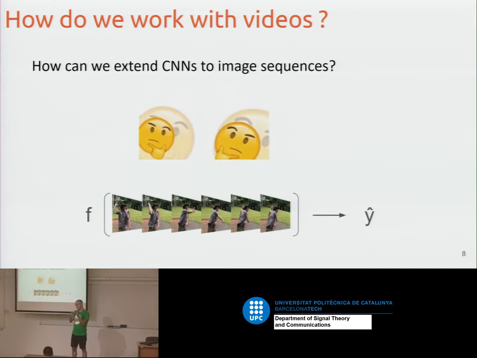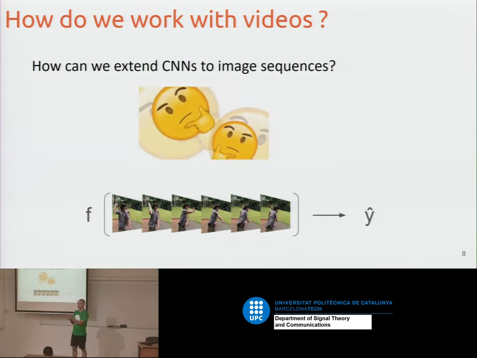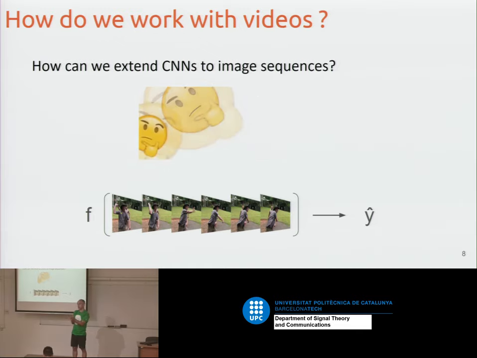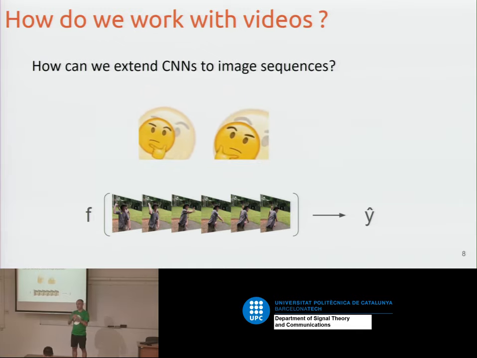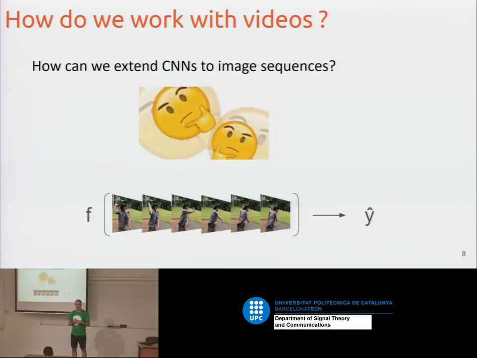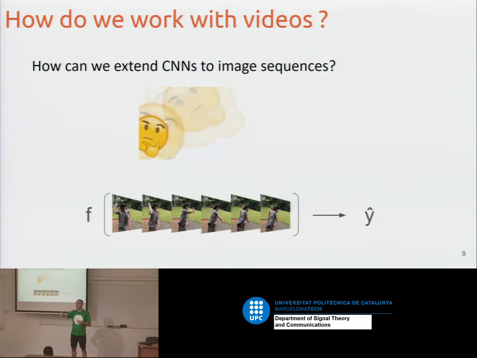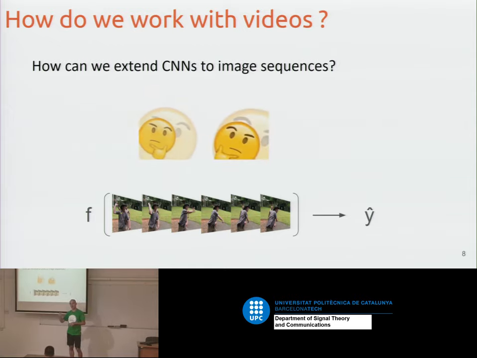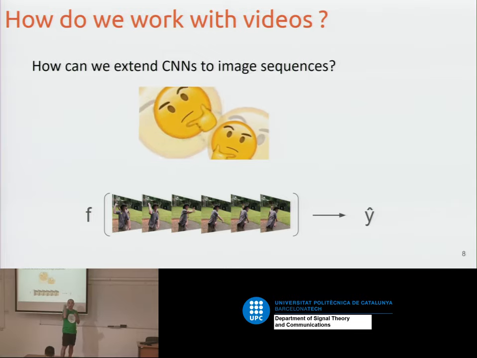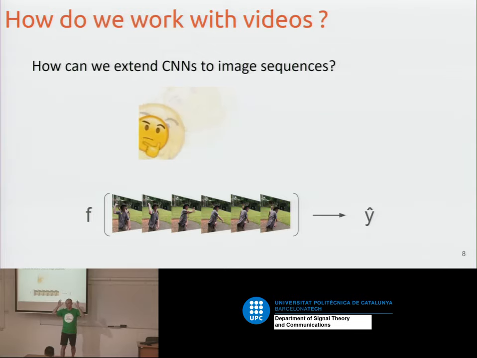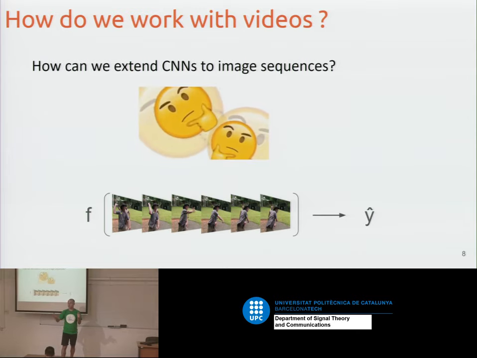Maybe the most popular one is LSTM, a recurrent network that has some gates that allow it to converge when you train it. There are other ones called GRUs, which have some extra gates. And so that's it. Recurrent neural networks have a kind of memory of what they have created in the past. And if we are processing videos, maybe it's useful to know what's in the previous time steps of the sequence.